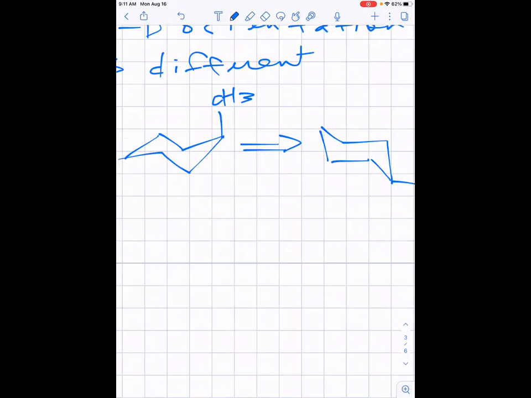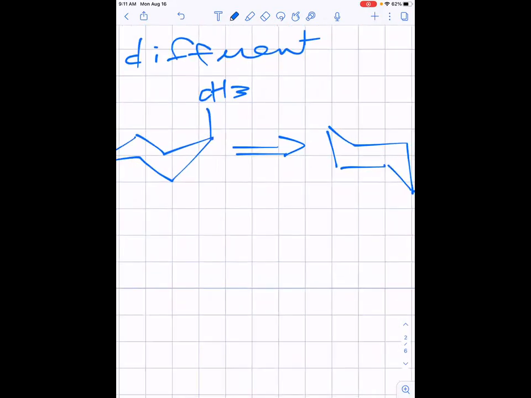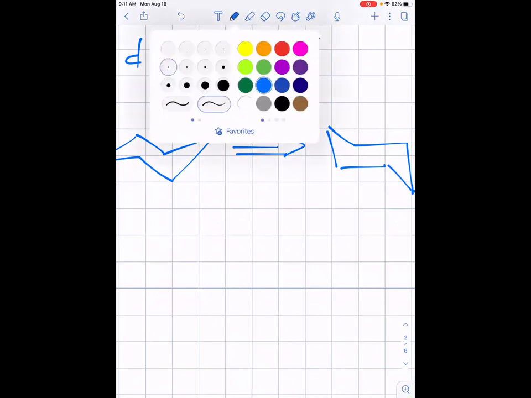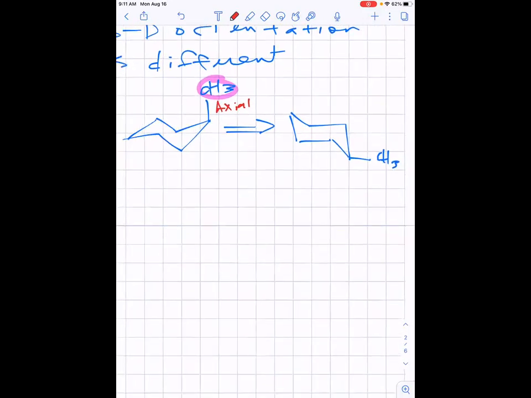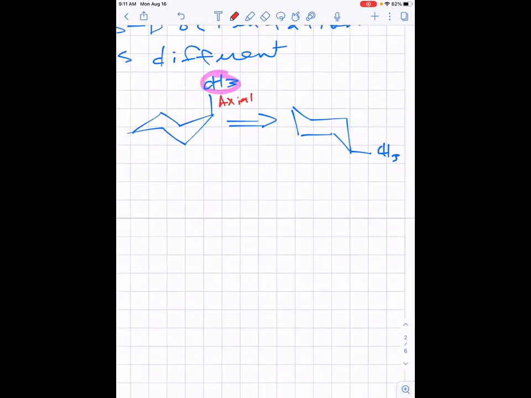Right, so with this chair, this is a cyclohexane ring. This is the favorite conformation for it. And the substituent, a methyl group in this case, is what we call axial because it's pointed up. And when it's axial, it costs energy to be that way. And so these rings can contort through what's called conformational mobility. And that axial substituent, if the ring flips, goes to this position, which is what we call equatorial.